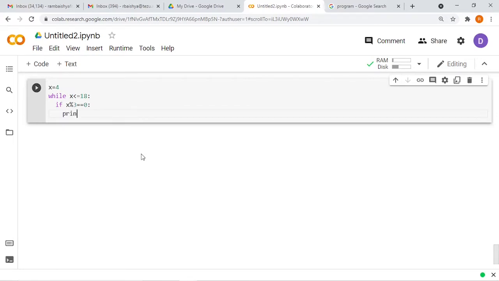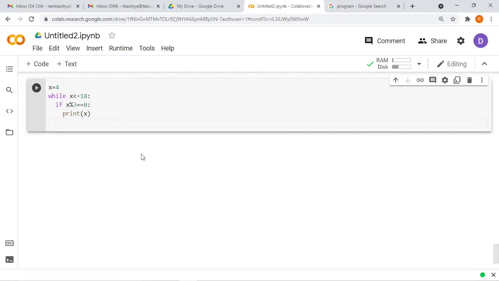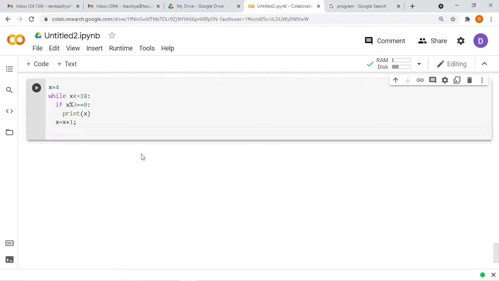So print x. If x is a multiple of 3, then we want to print x. Otherwise, you do not want to do anything. And no matter whether it is true or false, we want to increase the value of x by 1. Done, and this is the end of the while.